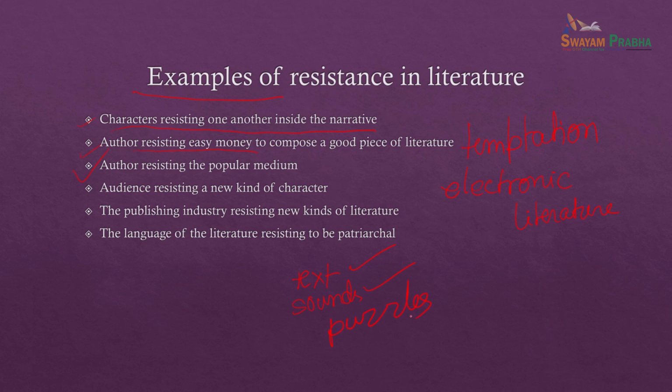Alongside puzzles, you can also have some kind of games within that particular piece of work, because that software integrates all of these things. There is a work called The Patchwork Girl. Just go and look it up. It is a kind of electronic literature. The Patchwork Girl is a narrative which shows you that there are multiple mediums at work when you are writing an electronic piece of literature.